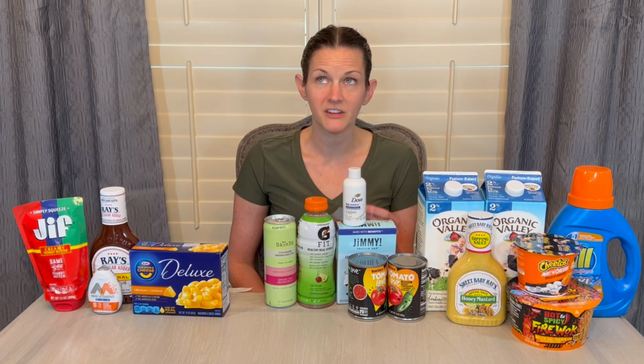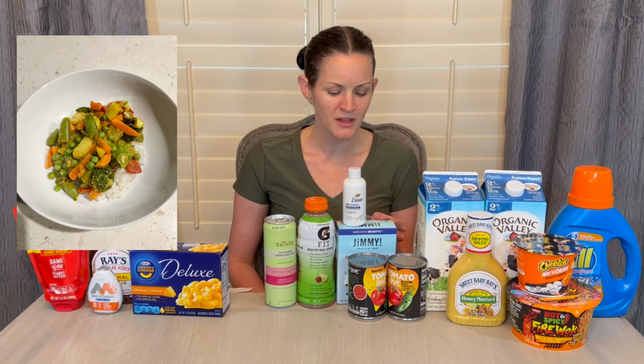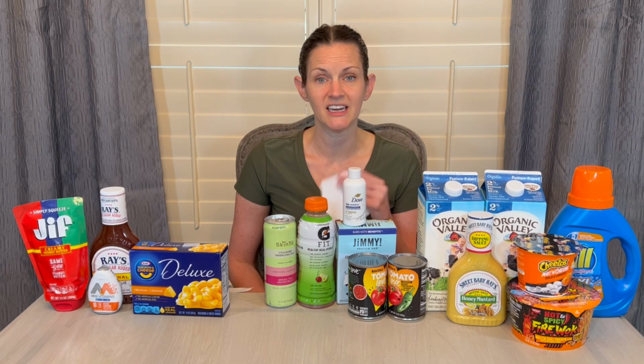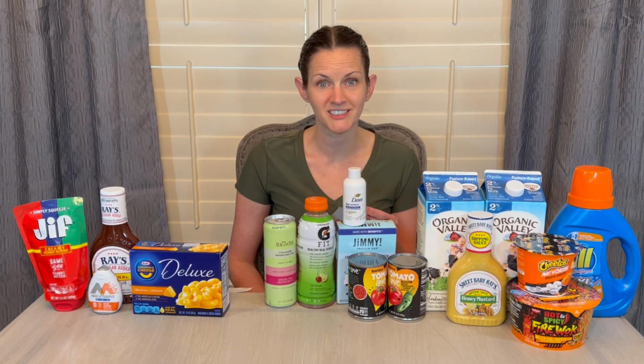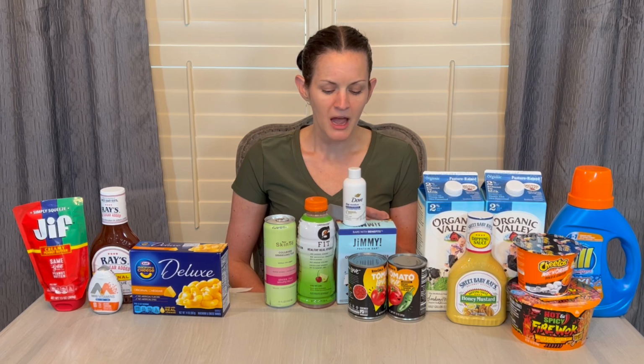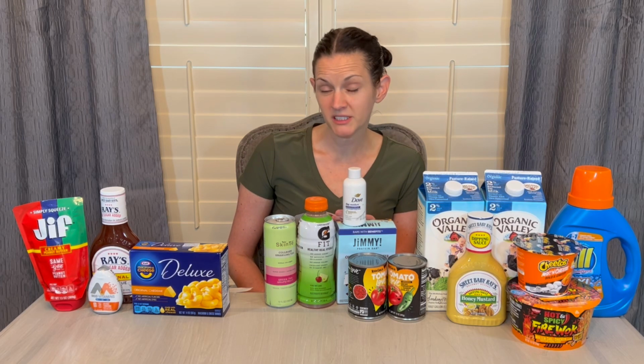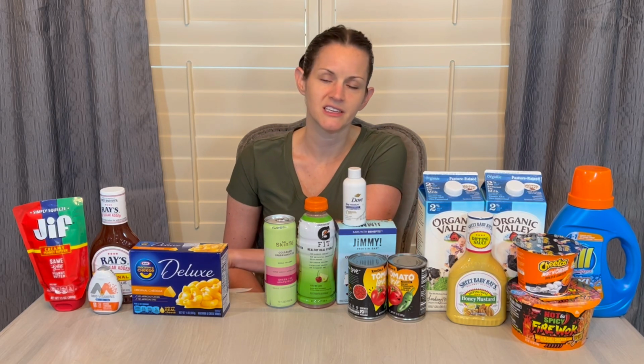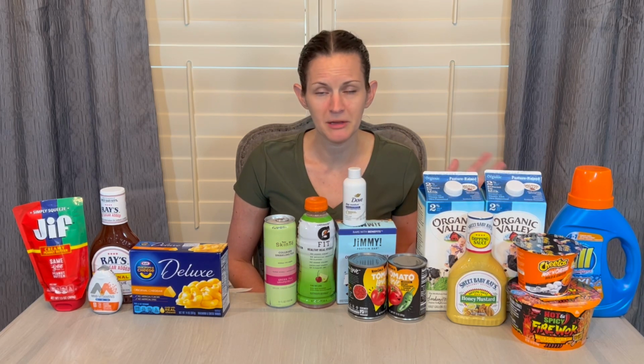I made vegetable curry the night before that. I made apple bok choy salad. I chopped it up last night, planning to eat it for lunches, as well as sneak it into a dinner one night this week as well. I'm planning to make addictive sweet potato burritos, and then salmon, rice, and steamed vegetables. That's kind of my go-to. I don't want to have to plan a recipe, but I want an easy, yummy meal.